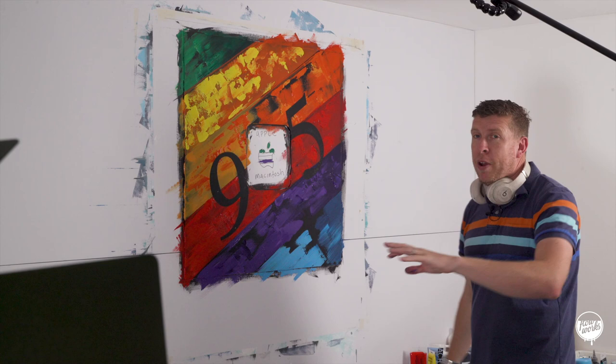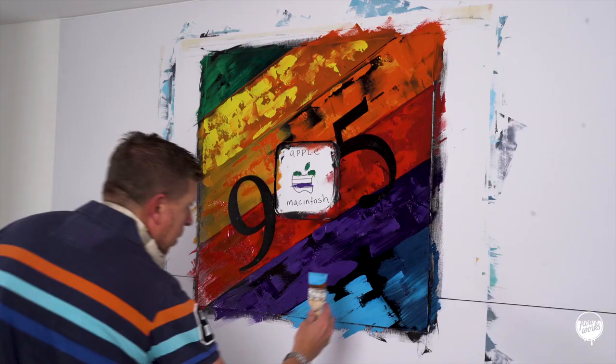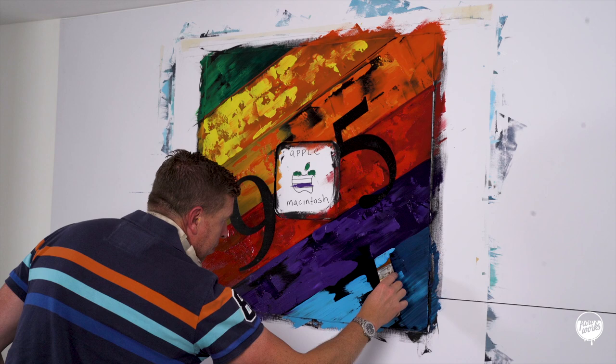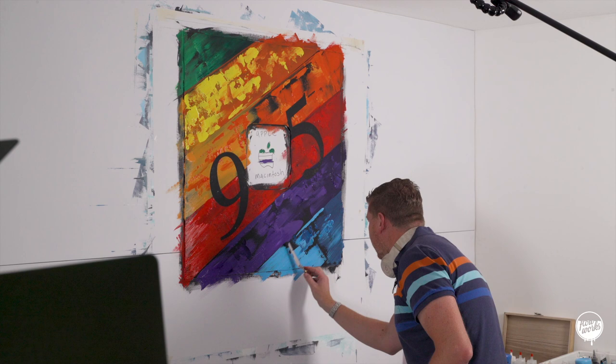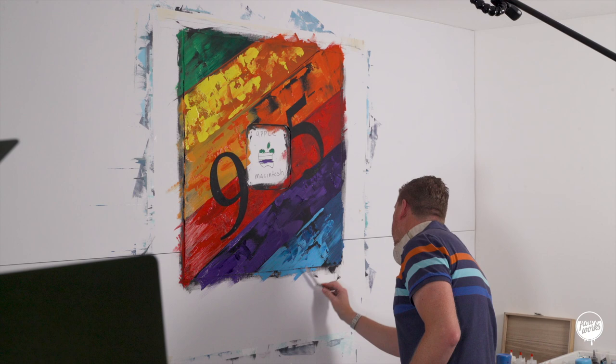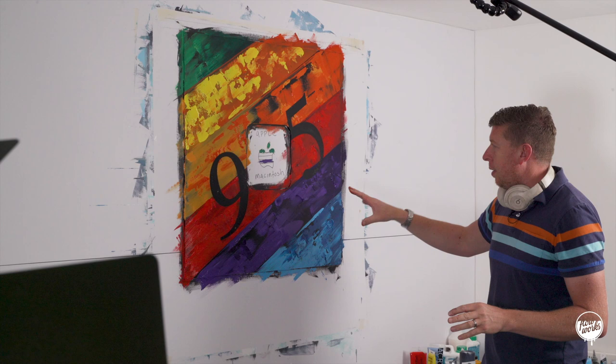Got carried away with myself. I turned off the camera as well, mixed in the blue paint up, and I forgot to push record. But yeah, that's the blue section almost in there. My favorite color is blue. Probably recognize that from most of my paintings that I do. I'm not saying these are the exact Apple product colors, but it's my interpretation. And make sure my edges are covered. That's complete. Gonna let that go off, and we're gonna do stage two to this painting.